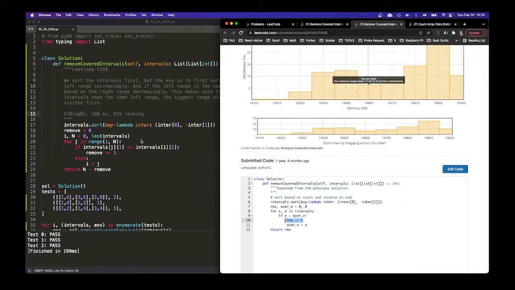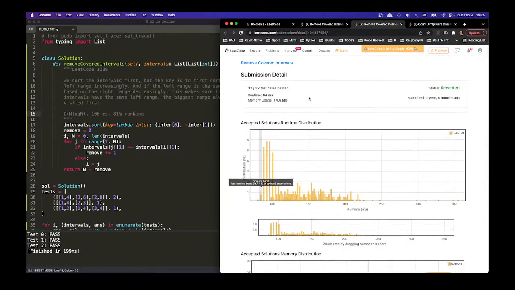Here I record the remove. Right? So if it's smaller and it's bigger, but it is right. We don't care about the left, so I don't have to go I and J. I can just check this one. But it's fine. 32 test cases.